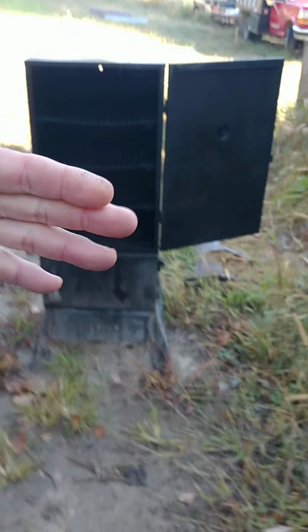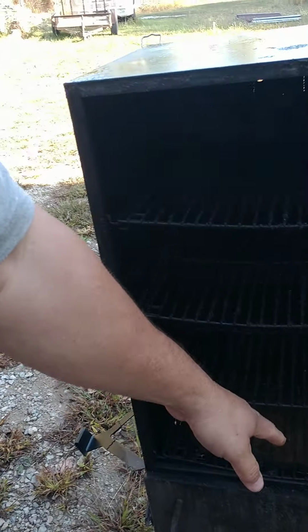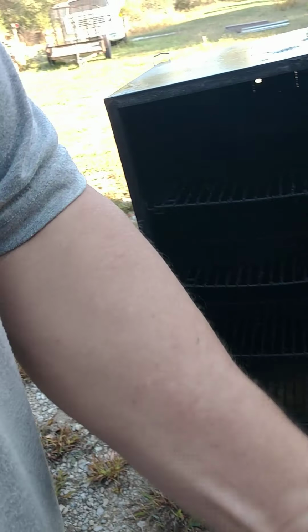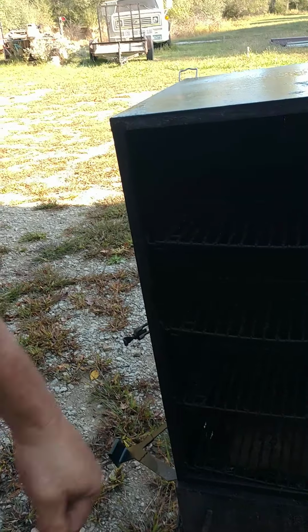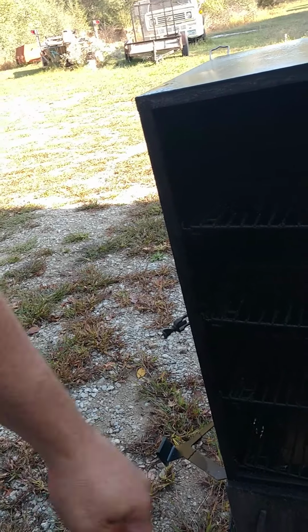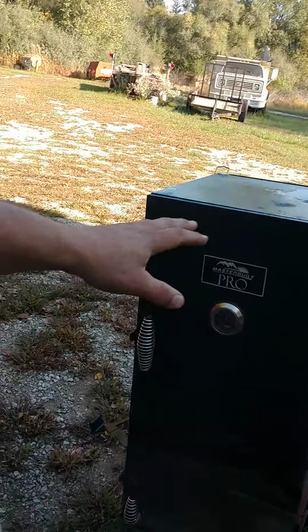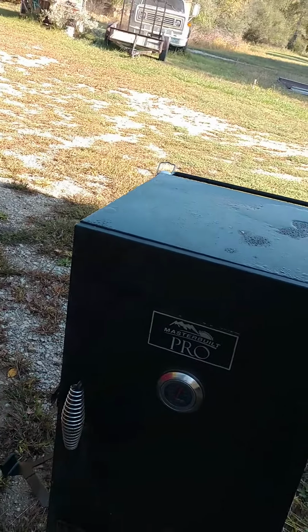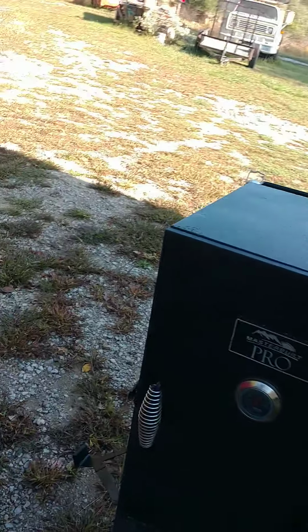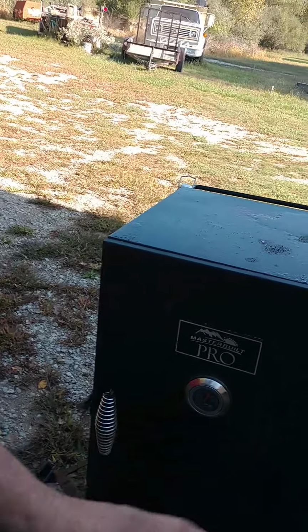about right to here, about 5 to 6 feet out, because the grease fire you have down here in the bottom comes up, hits here, shoots straight out, and then you lose all your hair. Your hair is on fire, your face is on fire, your eyelashes are on fire, and it's not a good situation. And it doesn't matter what you have in there, it will not come out right. That's why I don't recommend these, and how many hundreds of dollars of food you throw away will actually pay for a decent smoker that you can cook your food on and not ever have a problem with. So I highly recommend that.